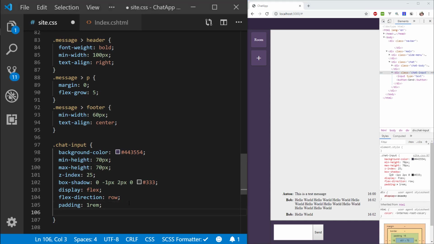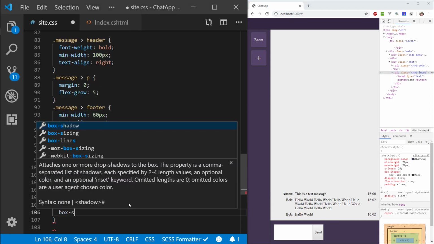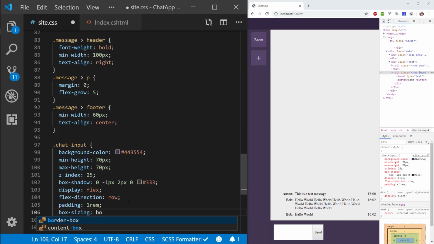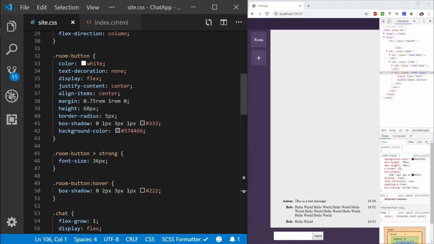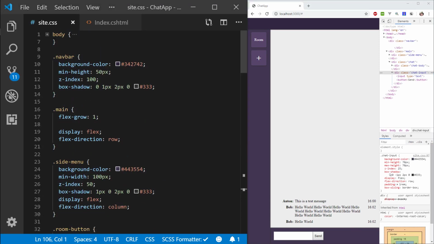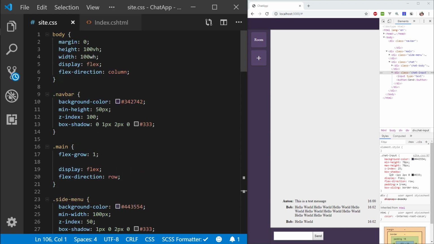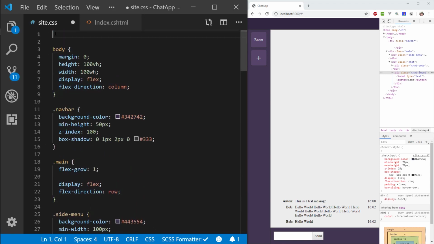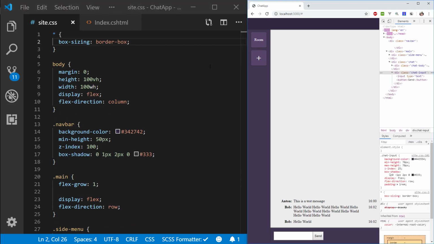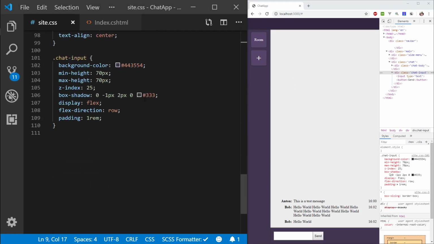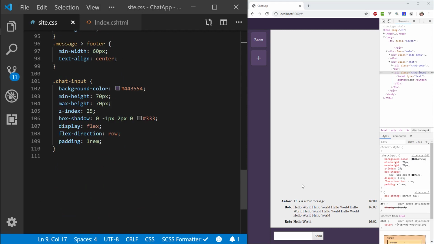What we can do is set box sizing border box. So we are going to be basing this off the border box. I might mess everything up if I do this, but let's try and set everything to box sizing border box. Okay, nice. So everything still looks fine. I'm gonna keep it at that.